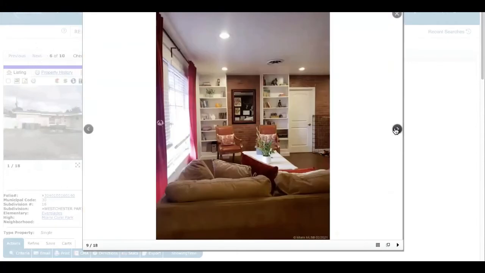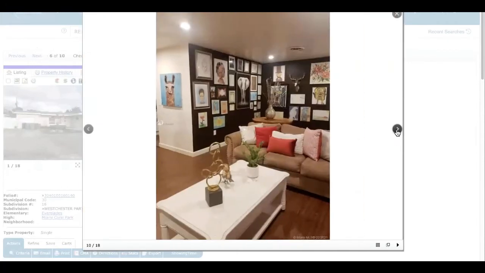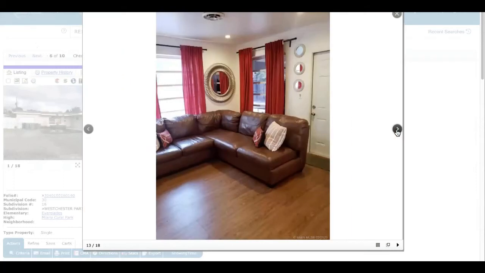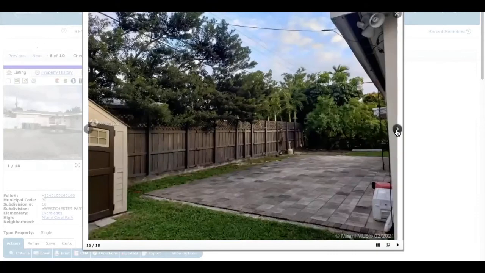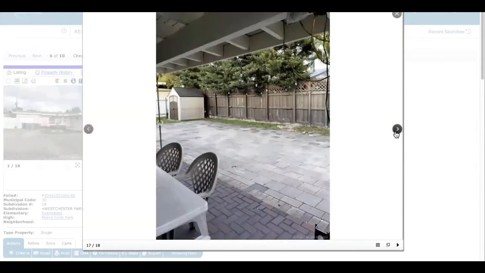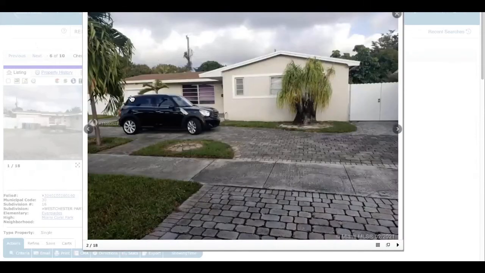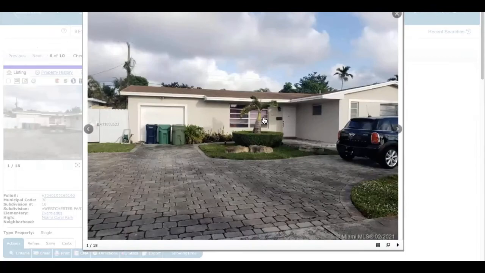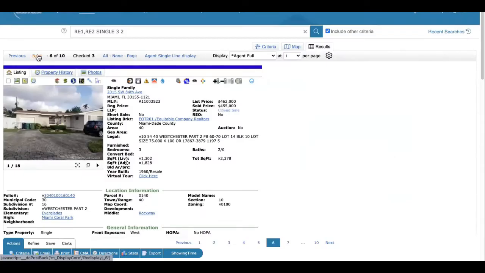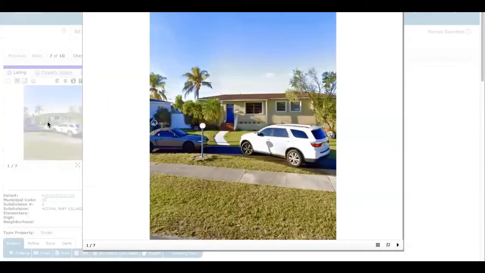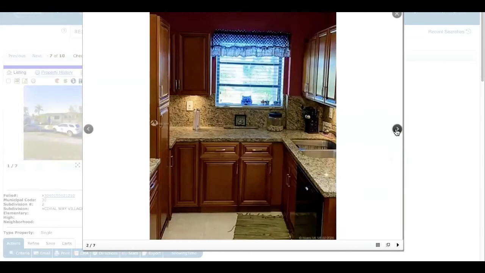Okay, so this property has wood floors. Ours had wood floors and ceramic. Let's see, the kitchen looks like it's been updated. They don't have a pool. Okay, and they have a garage and ours didn't. So I would have to make an adjustment for the garage and the fact that it doesn't have a pool. Not a horrible comp, but not the best either. The others have been more ideal.